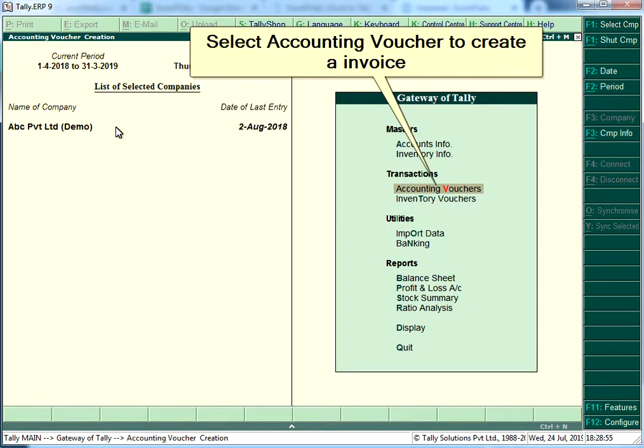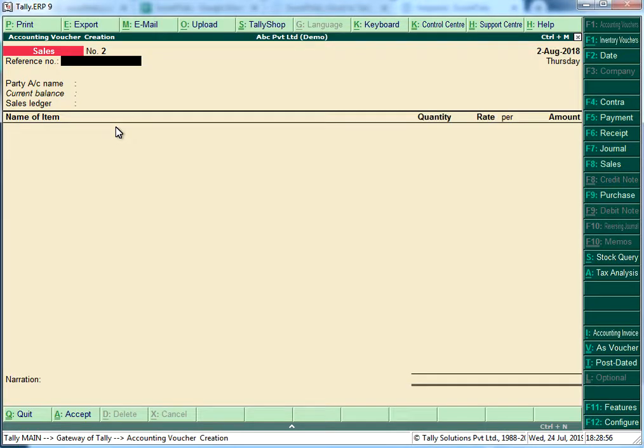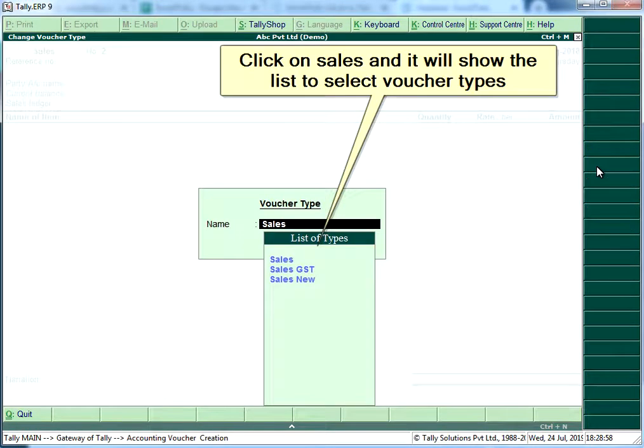Select accounting voucher to create an invoice. Click on Sales and it will show the list to select voucher types.